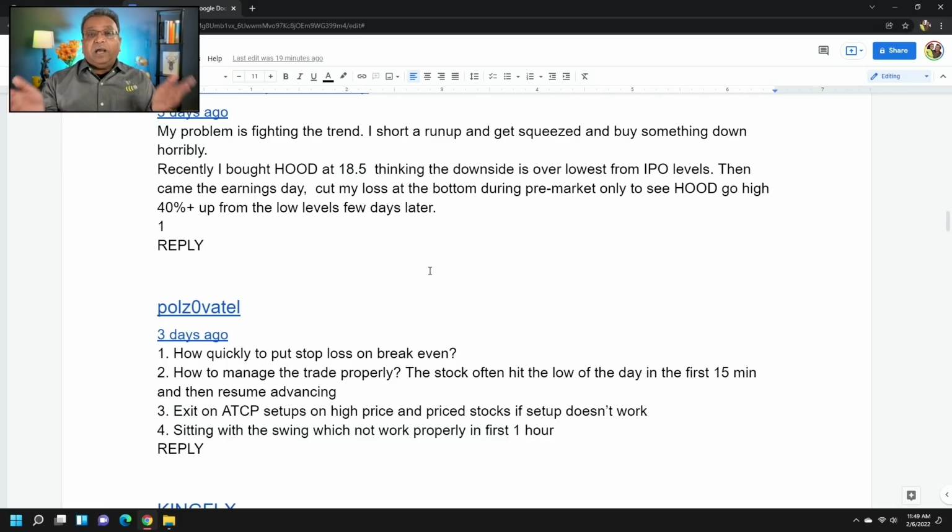Clearly, you have a setup problem. You don't have a defined setup. You're thinking in stocks. You're thinking Hood is going to do this. That's not a setup. A setup is a condition a stock should satisfy to be considered for either buying or shorting. So is there a setup on Hood where you want to short? It might be Hood or any other stock. When you start thinking in setup terms and not stock terms, these problems will go away.